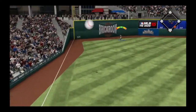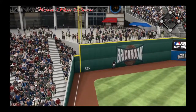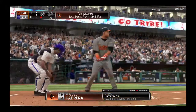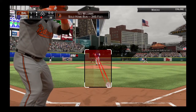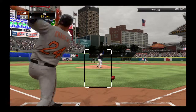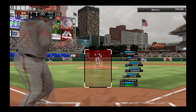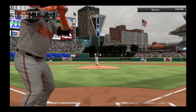Swing, high drive, deep down the left field line. This ball is slicing, and that ball will stay in fair territory as it's sliced just inside the left field foul pole for a home run. So a solo shot down the line in left as they get on the board first — it's 1-0.